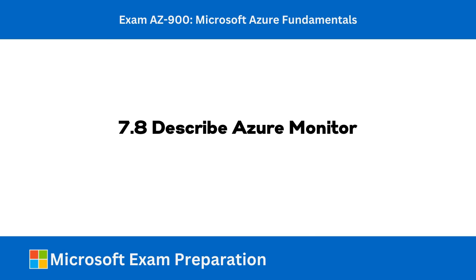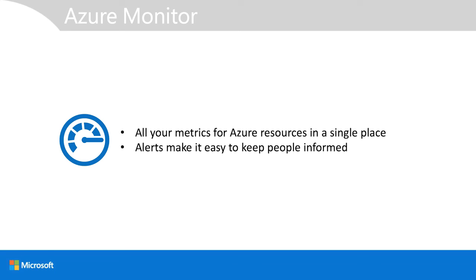Being able to monitor your Azure resources is important, especially so you can understand the health of your resources and whether there's a problem. Azure Monitor makes it easy to monitor your Azure resources because it aggregates all your metrics in a single place, and you can configure alerts that will keep the right people informed of any issues. So let's head on over to the Azure portal and have a look at Azure Monitor.